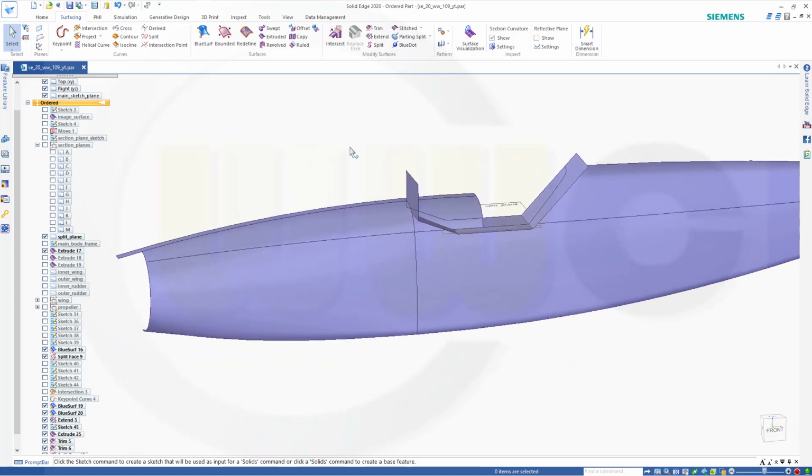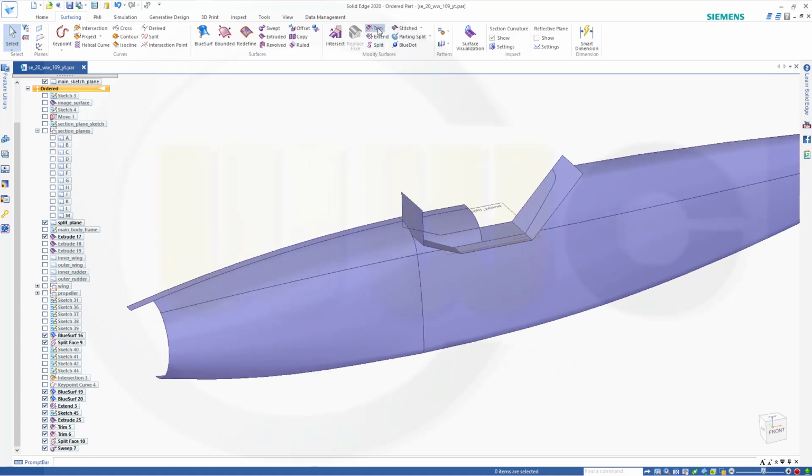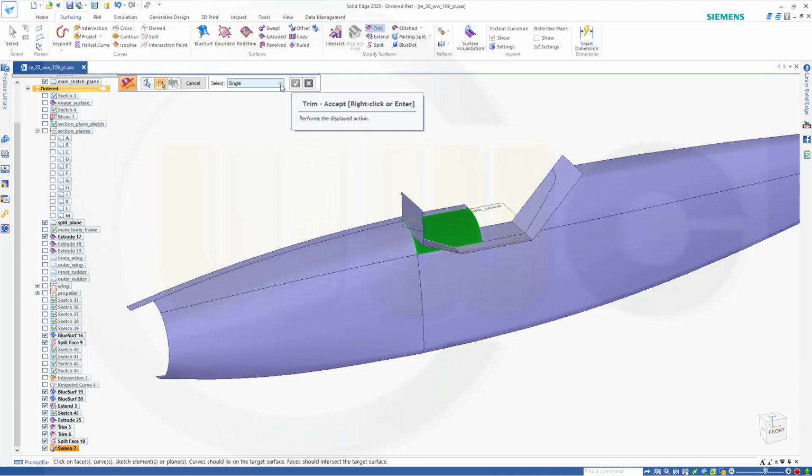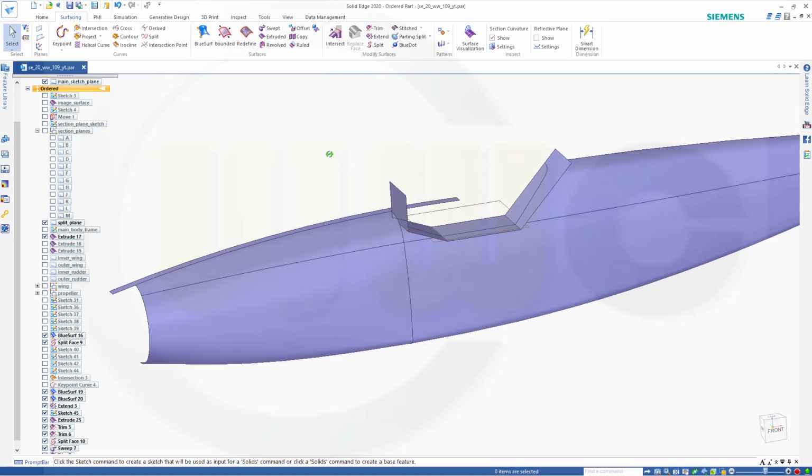And now trim once more. So trim, I want to trim that small surface here. Confirm with this body. Confirm. And I want to remove this part here. And confirm, finish, cancel this out.